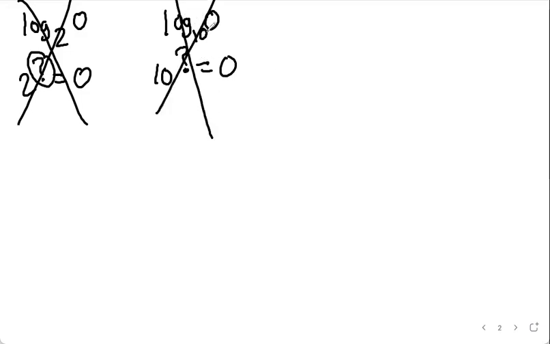It's impossible. Even if the base was different, it would still be impossible. So if I had log 0, it's implied that the base is 10. It's implied that this is the common logarithm. This would still be impossible because 10 to what power is 0? No power. There's no power that would work here. So yeah, this is an impossible logarithm.